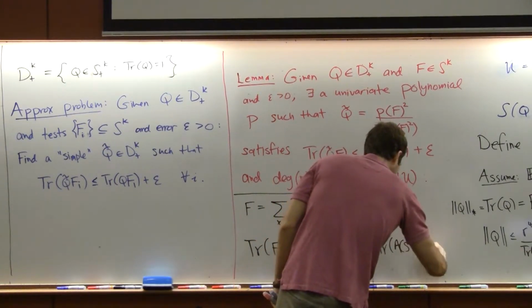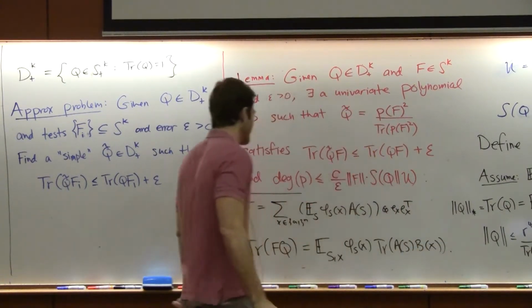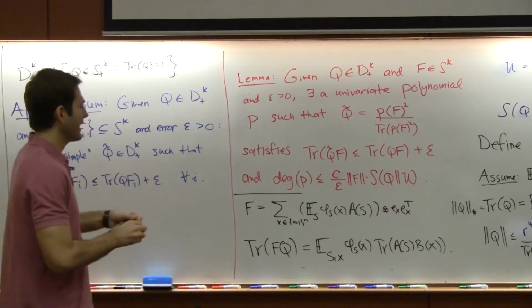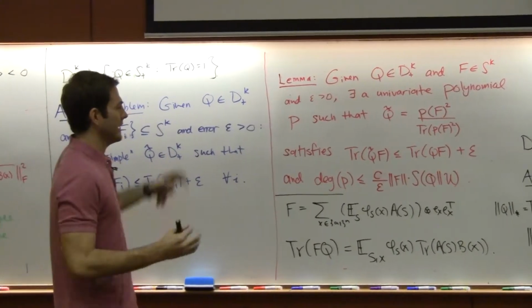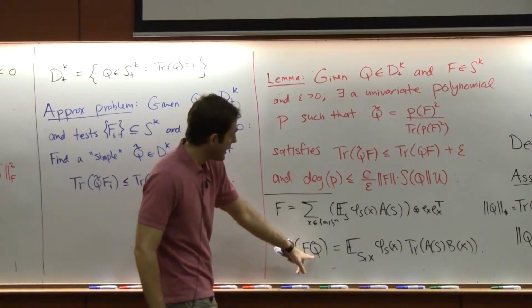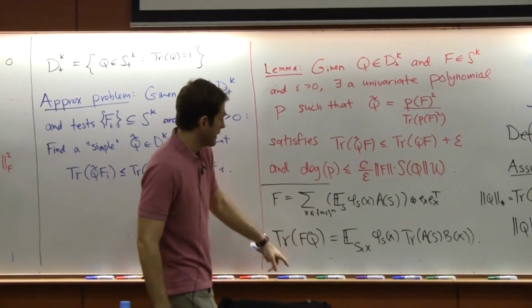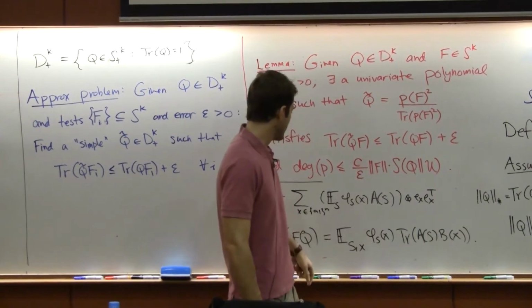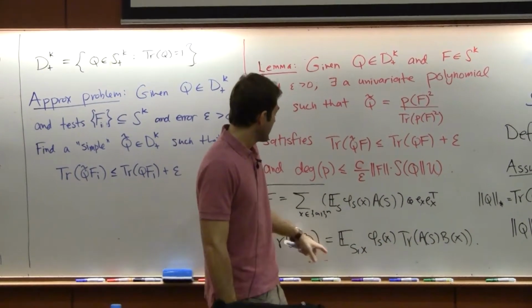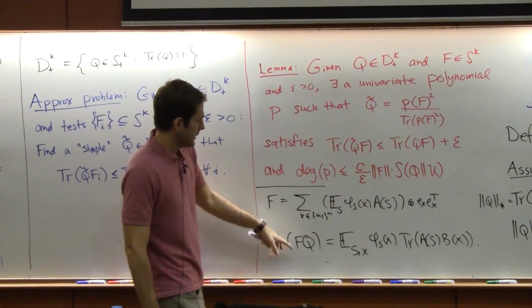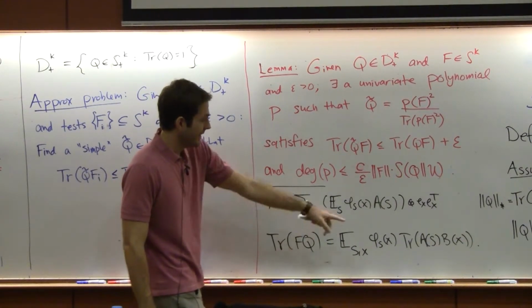So I feel a little bad because, again, we haven't really done anything yet. We just package everything up into the big matrix and into these functions. But now the point is that the value of our test at Q is exactly the kind of thing we want. So it makes sense that if we have an approximator, this is the test that we care about, right?